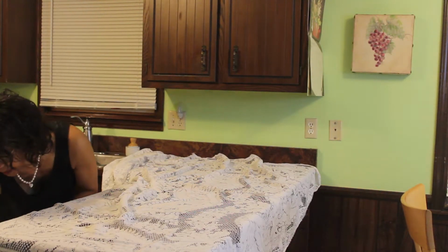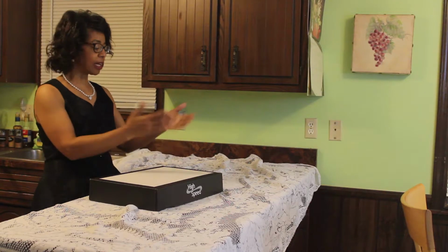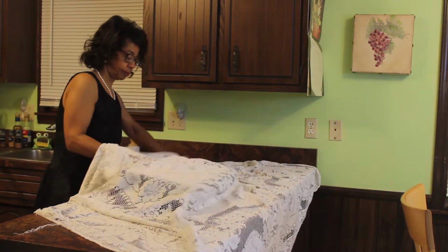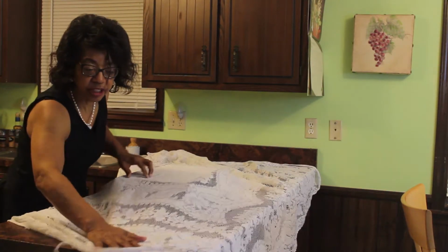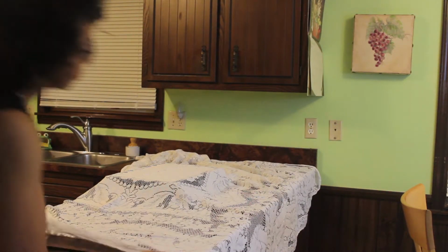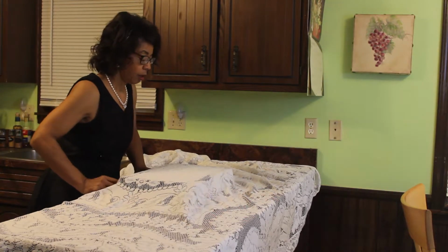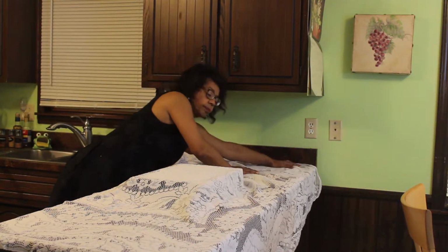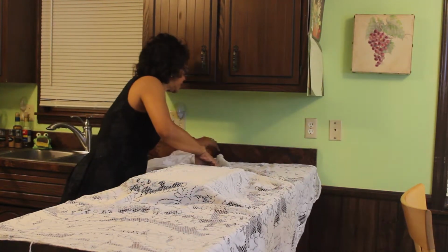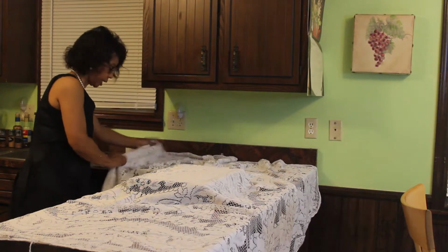But the other thing is this. I like to use something like a box top or something like that to provide a little bit of elevation on the counter. So I'll put it underneath the tablecloth. And you can't see that it's just a lid for a paper box. So I get it positioned where I want it. And then I just zhuzh the tablecloth up around it. And then spread the rest of it out on the counter.